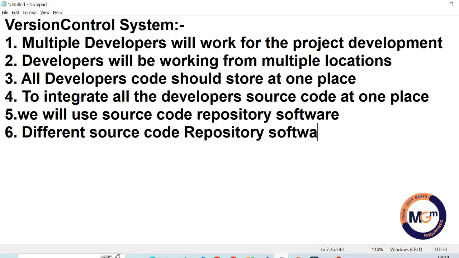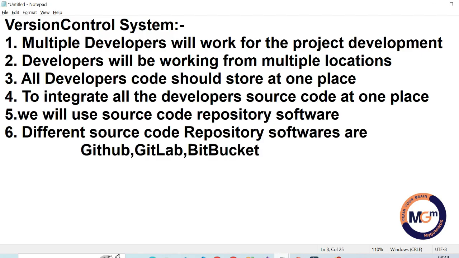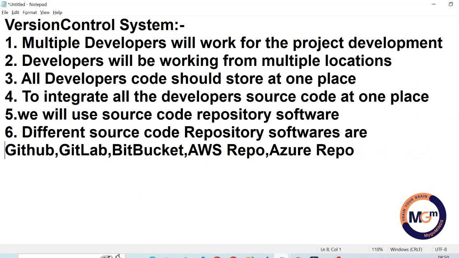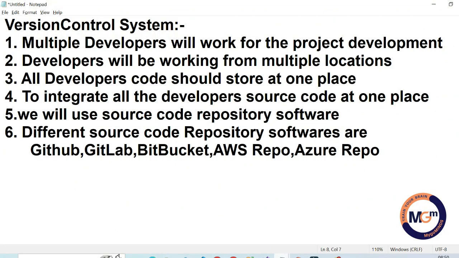Like GitHub, GitLab, Bitbucket, AWS repo, and Azure repo, etc. We have a number of source code repository tools. Understood? So what is Git? What is Git?